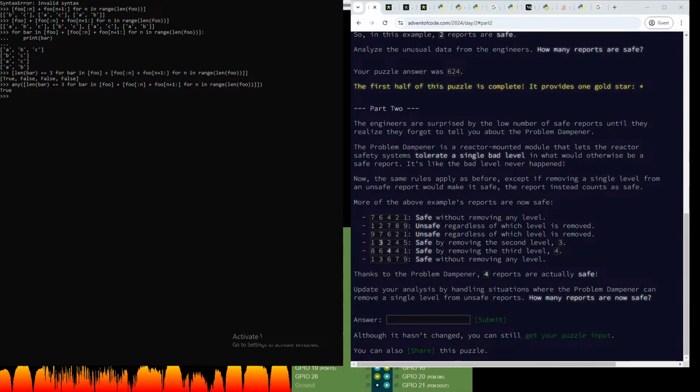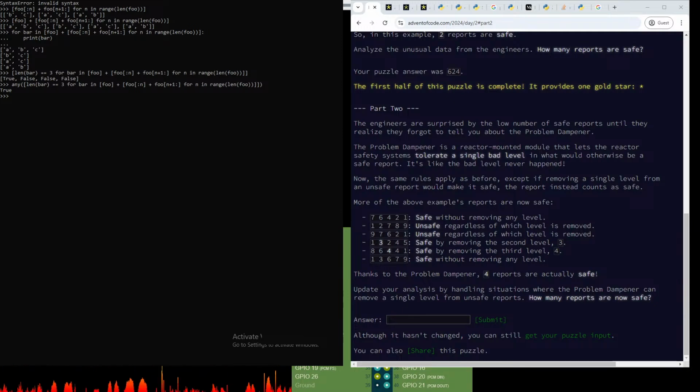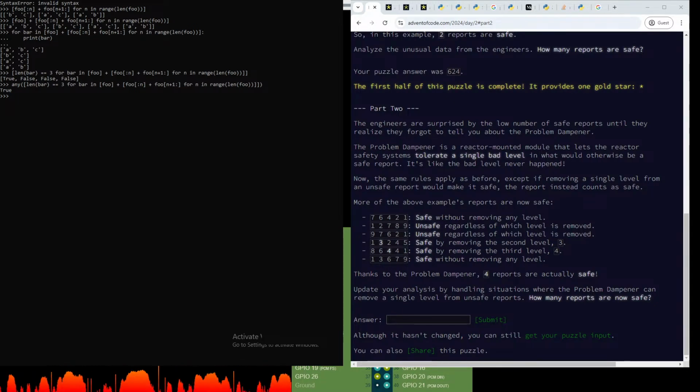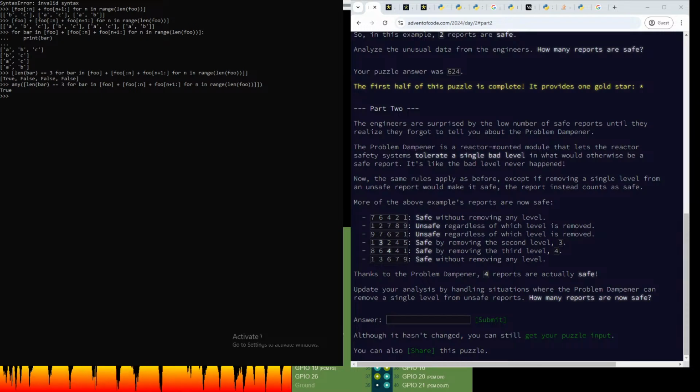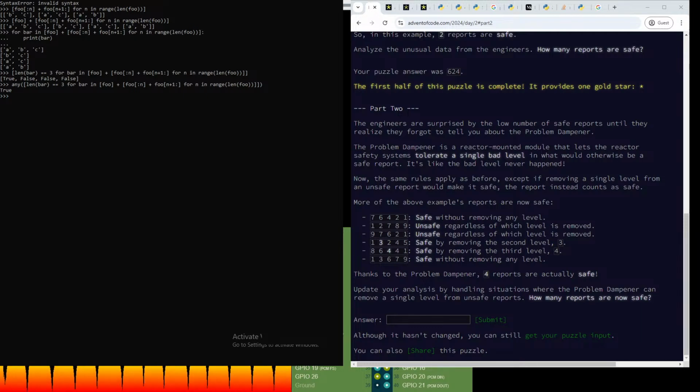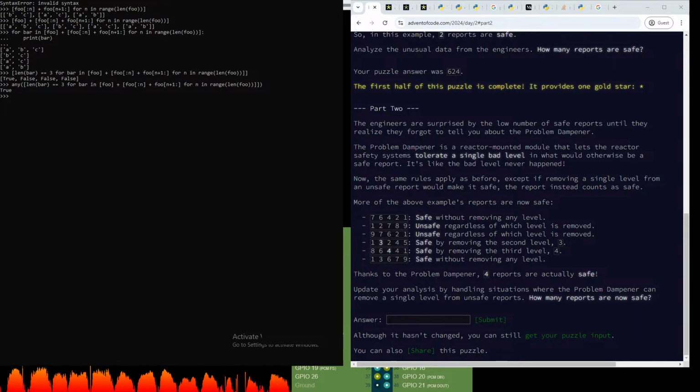For sub-report in, and this we want to be reports plus, and this part is reports. Here's our list slicing, so we want to do colon n, so that will be all, wait, reports, no, report. Sorry, because we're dealing with a single report.